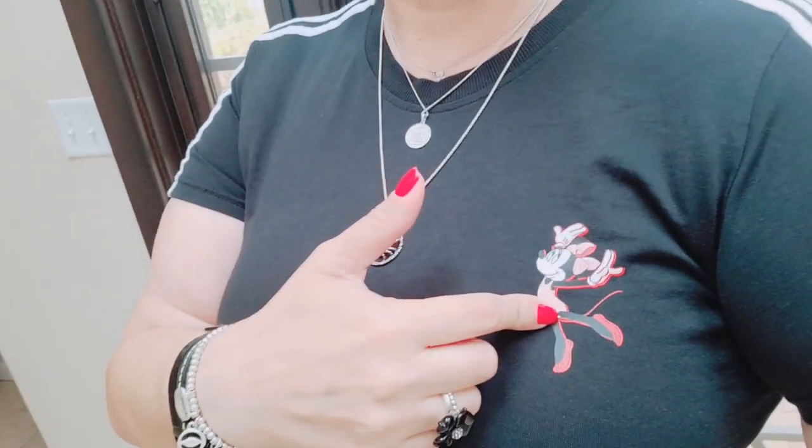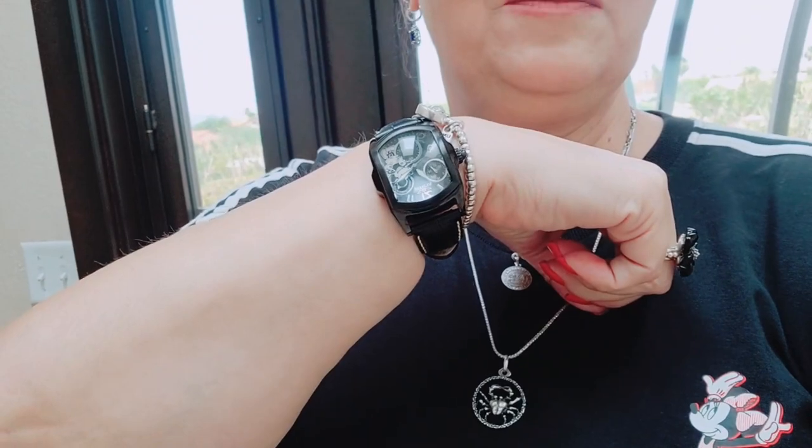By the way, do you like my t-shirt? It's a Minnie Mouse design by Adidas - I'm a big fan of Minnie and Mickey Mouse. Anyway, the idea for this pantry came during the pandemic because I was stocking up on a lot of things. I do have a normal pantry that came with the house, but it was small and very deep - to find something I had to unload the whole thing.